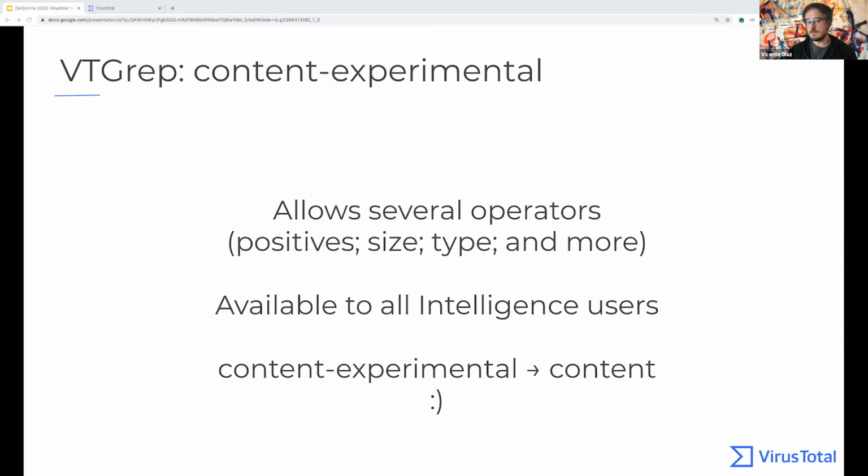This is great because it's providing you with more tools for your search. At the moment, this is experimental, as self-explanatory in the command. But if everything goes well, this will be adopted and at some point will replace the current content. So we will have an even cooler content search.